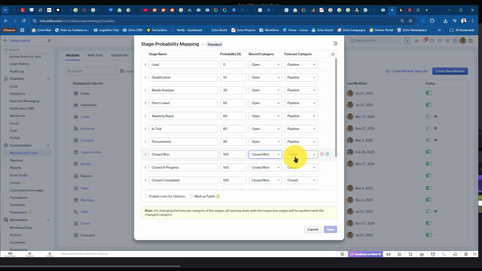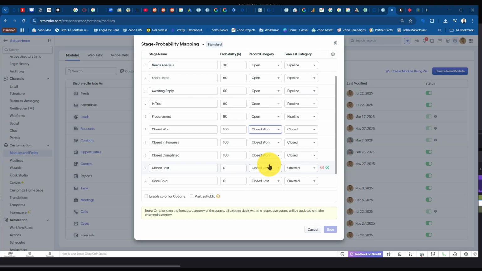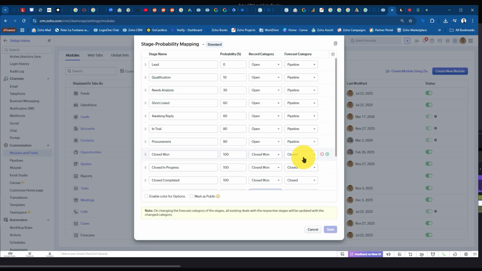So we're not really counting it anymore because we've already won it, okay? Same for, if we scroll down here to close lost, you can see here that it's closed lost, and therefore it's got a 0% probability, all right? And it's not included in the forecast. But what you might be thinking about is what are some of these other options here? We've got best case and committed.